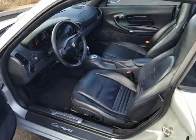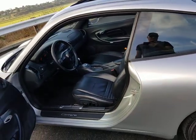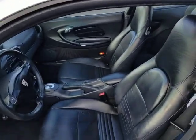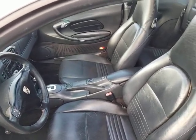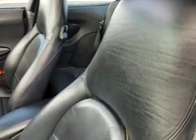So the interior is very nice. This car's got a nice interior. I'd say overall, the people that had this car kept it in good shape. You know, they cared about it. They just tried to not destroy it, or didn't give it to somebody who destroyed it, like a careless son or something like that. I don't know. But what I see, it looks pretty good.